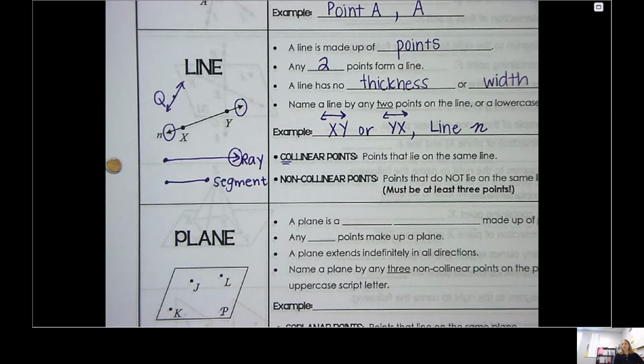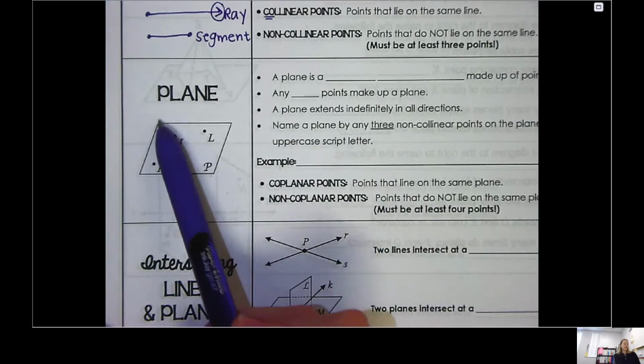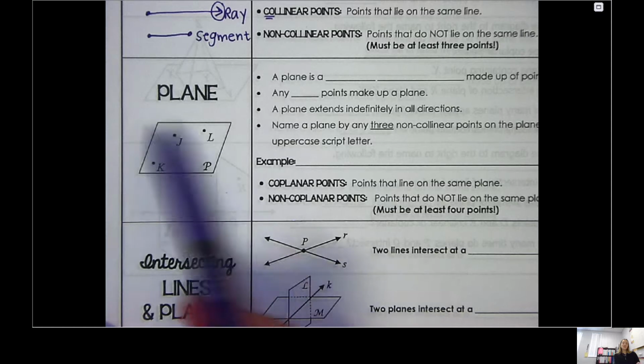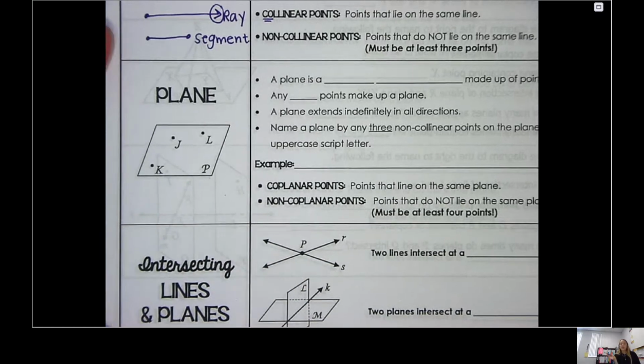Okay, there's our second definition. Questions on that one? Not too bad, right? Okay, last definition. A plane. Now, if you look at this picture here, you can kind of already tell, what does a plane look like? Kind of looks like a box. Yeah, exactly, like the slanted box.